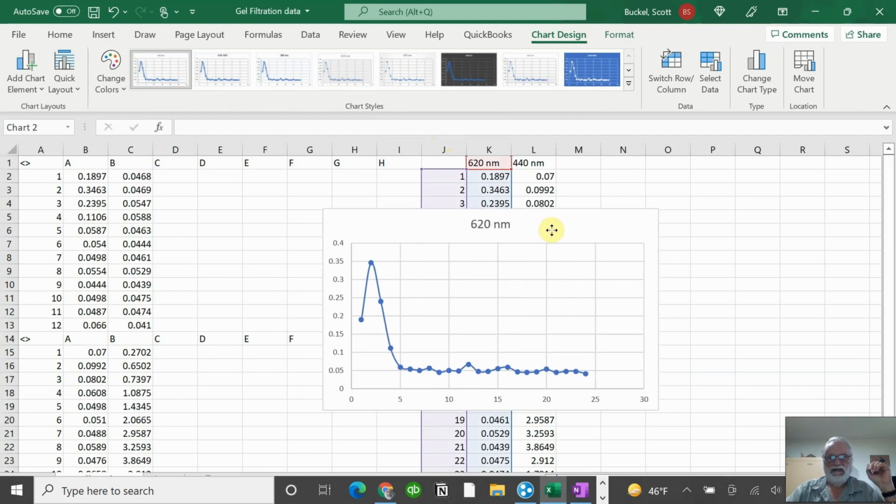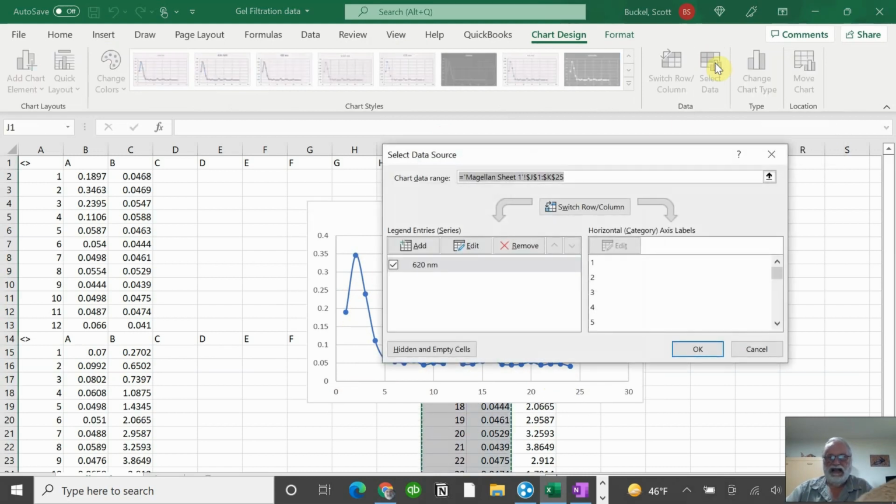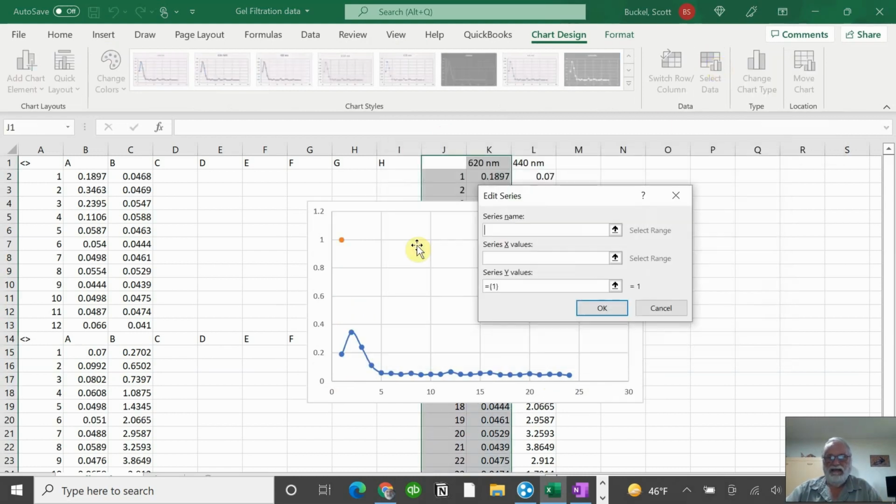So I now have a graph. As you remember, the blue dextran came out early. The blue came out, and you said it was the excluded volume, the void volume. Next I'll select data, and I'll add the other set of data in here. I'll click add.